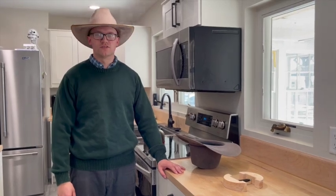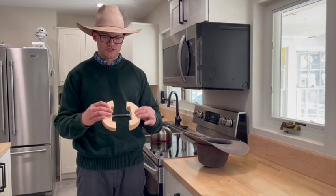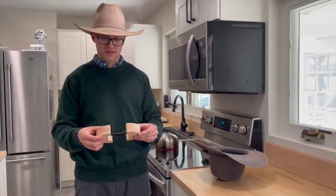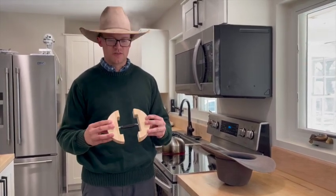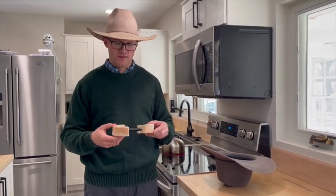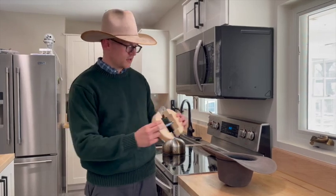Today I'm going to show you how to stretch out a felt or roll hat using a hat stretcher. This hat stretcher isn't anything fancy — we got it on Amazon for just under 20 bucks. It's a great thing to have if you wear a lot of hats, and even if you don't need to stretch one, it's good for maintaining the shape you already have.